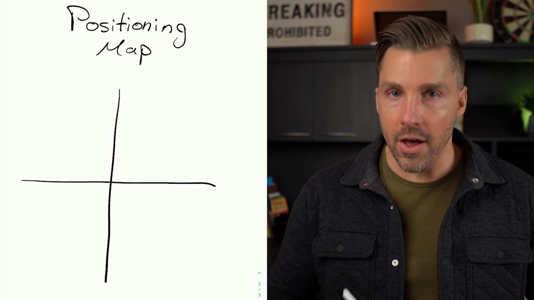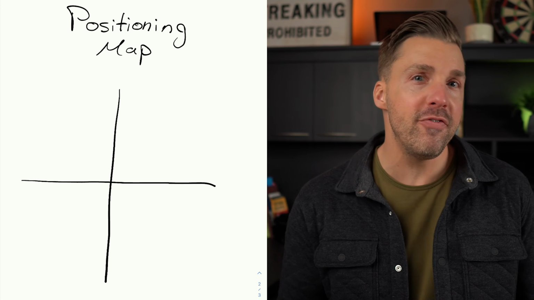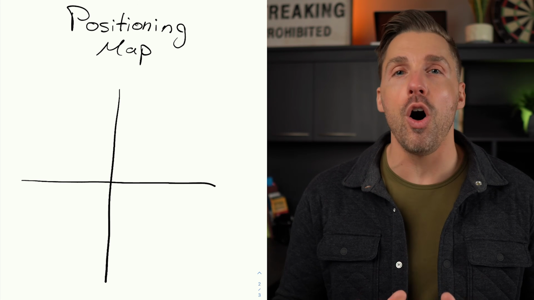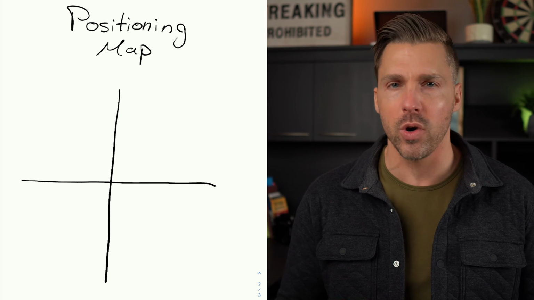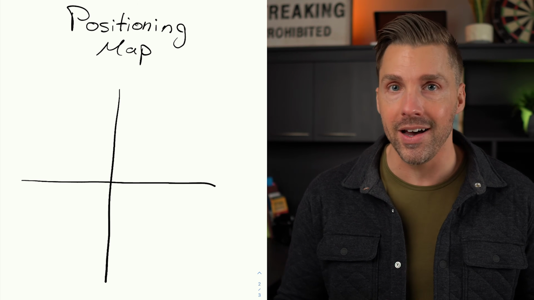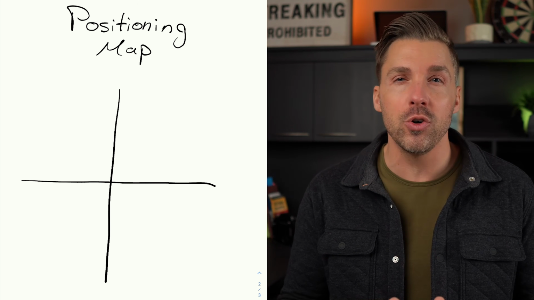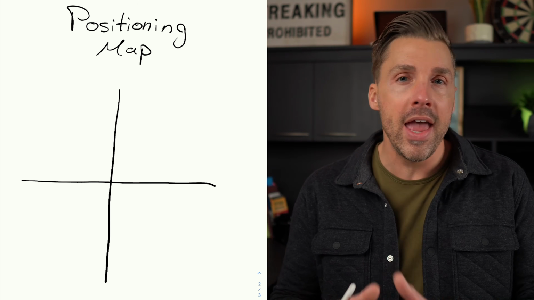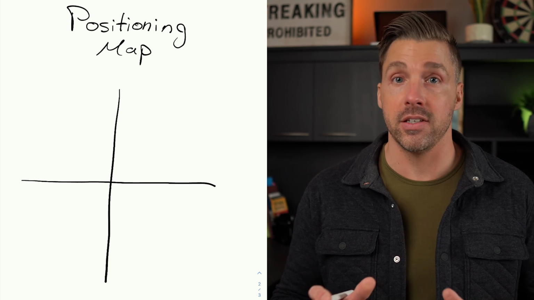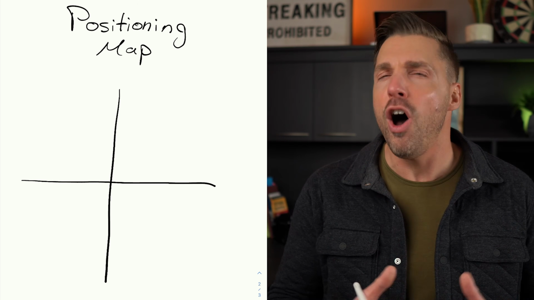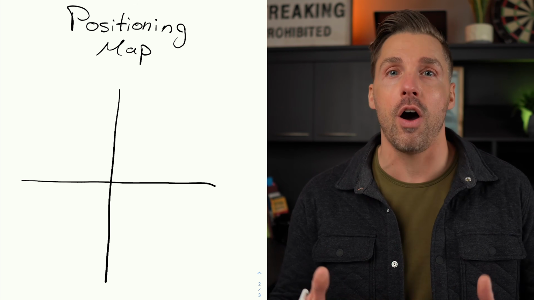Okay, so with the 4 Ps out of the way and the 7 Ps out of the way, it's time to move on to our next marketing model, which is none other than the positioning map. Now, the positioning map is one of my favorite marketing models and something that I use all the time, especially in the early stages of doing due diligence on a business or doing any kind of market research, because it's useful for figuring out where your business fits now, as well as where your business may want to fit in the overall scheme of things, compared to all of the competitors and all of the other services and products and offers that are out there.